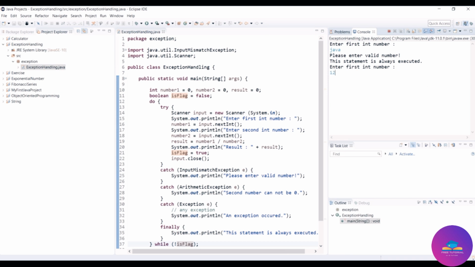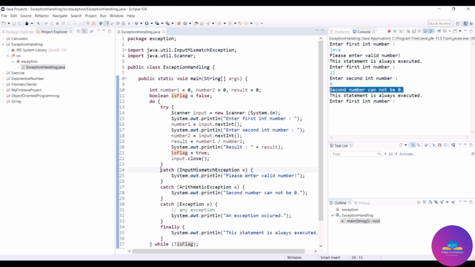So we enter 12 for the first number and 0 for the second number. The catch block handles the exception, and the "Second number cannot be 0" message is displayed. And also the finally block message is displayed, and the while loop continues and asks us to enter the first number because the variable isFlag is still false.